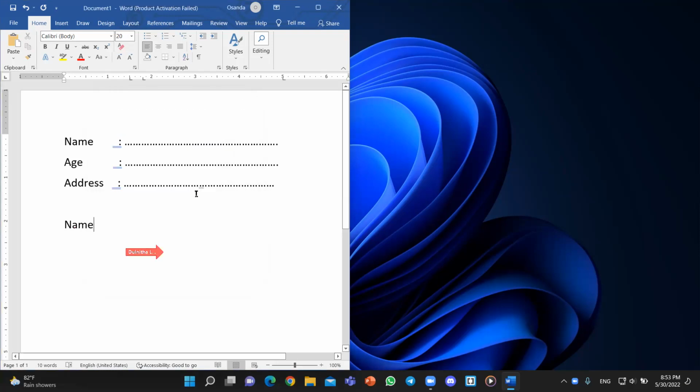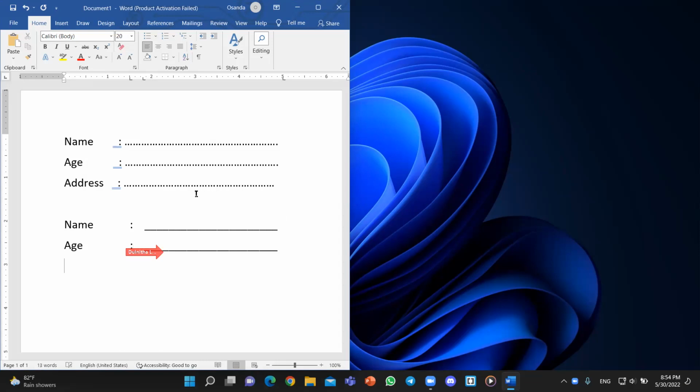First tab, put tab, colon. No, 2 tabs given. First tab. Then colon. And 2 tabs now. Then type the text. Okay, press enter. Then age, same way. First tab, colon, 2 tabs.